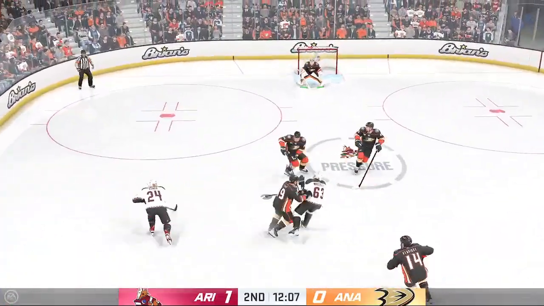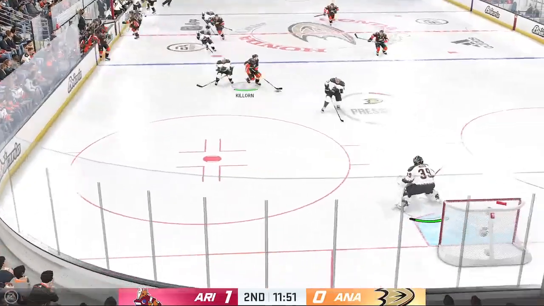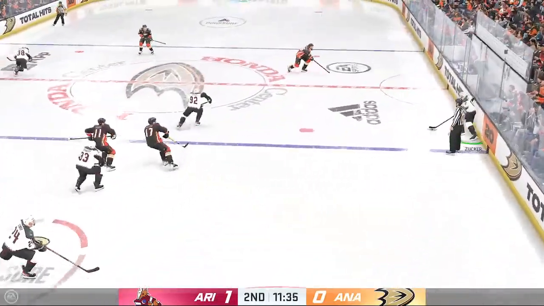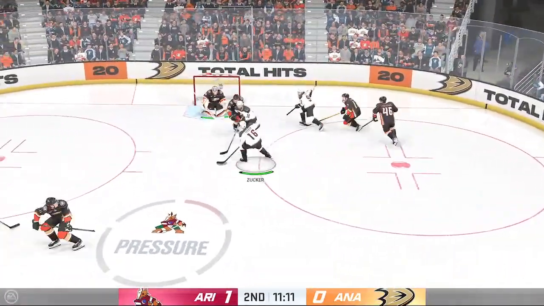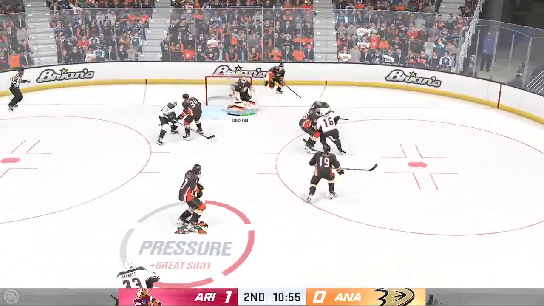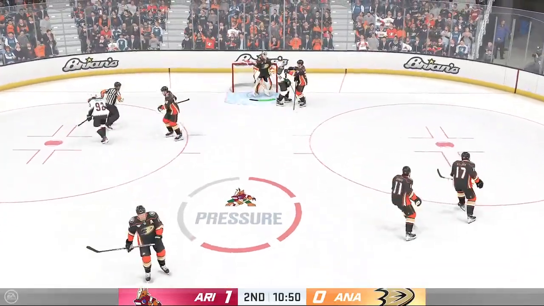Right up Main Street and on the attack. Quick feed to Killorn. Broken up by Dermott. Now over to Zucker. From the left side into the middle of the neutral zone. Quick feed to Zucker. Denies the chance by blocking it. Puts it on goal. Here's a shot. And he catches that one with the glove.